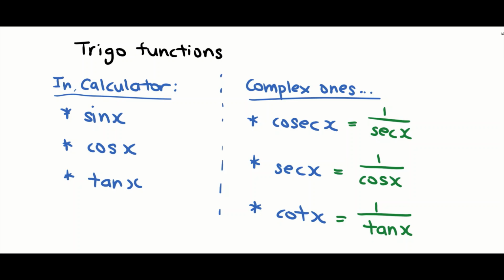Okay, this video will be on trigo differentiation. Before I go through differentiation, it's important to know the formulas for trigonometry. In your calculator, there's only sine, cosine, and tangent. So if I'm given cosecant x, secant x, and cotangent x, I may need to use the basic ones. I will need to use my sine, cosine, and tangent for my cosecant, secant, and cotangent. So we will take the reciprocal of the basic trigo functions.